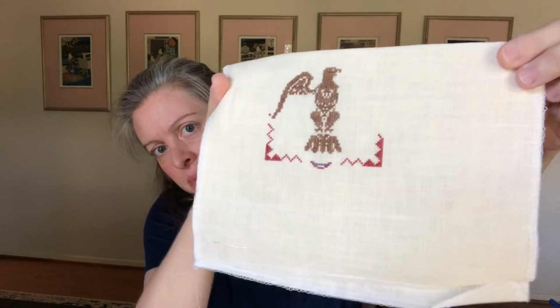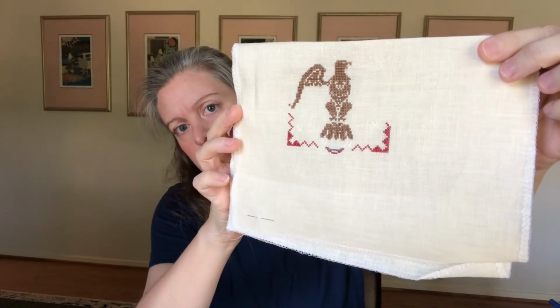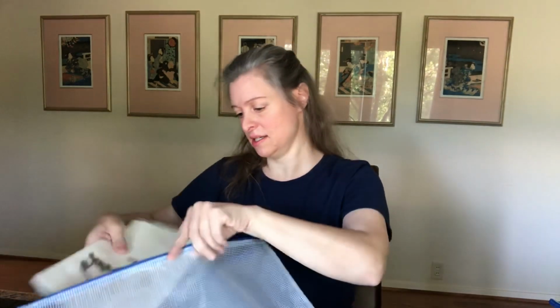This is a piece of 40 count. Let's see if I have it inside here. It looks like platinum. Oh, it's cream. 40 count cream. And he's moving right along, slow and steady.